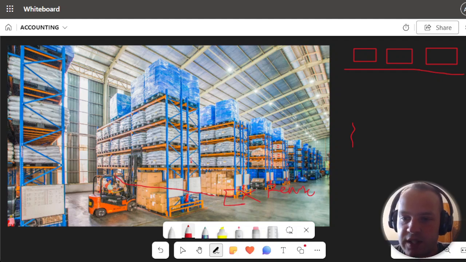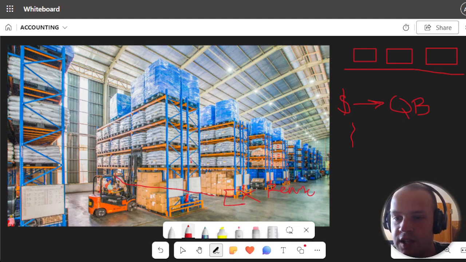And so when an expense comes in from our bank account, so we have this money expense, and it comes into, let's say, our QuickBooks, essentially what we want to do is take that transaction and put it in the associated bin that it belongs in. We're going to do our best job to make sure that at the end of the day our bins are set up properly. And so let's say we bought some paper clips. In this case, we're going to throw it into our office supplies bin because we're just going to organize it.